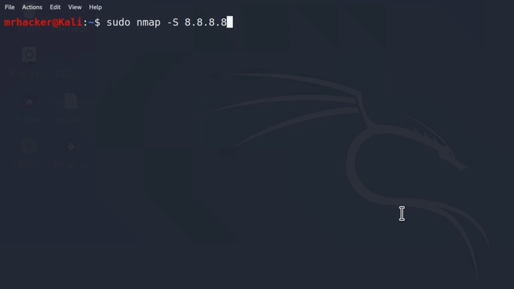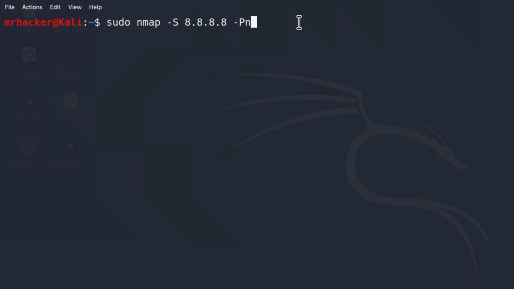For this option to work, you must also specify -Pn, and the reason why you must specify -Pn is, first of all, -Pn is used to assume that all hosts are online, so it doesn't perform the ping scan to discover whether a host is up and running. Without the -Pn, this option would not work, and the reason is because your target will be scanned with this IP address. And we will not be able to get the packets back and see whether the target is on or off. That's why we will just assume that the target is online, so we can scan them with a different IP address. Otherwise, we will never get the result whether they are online.